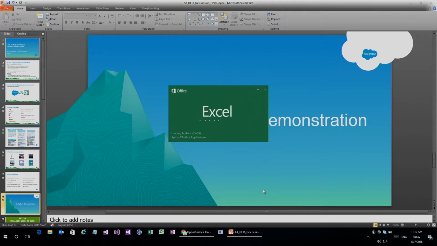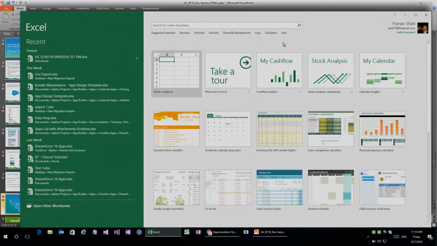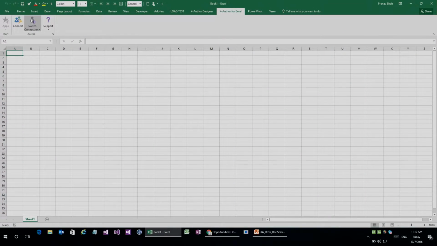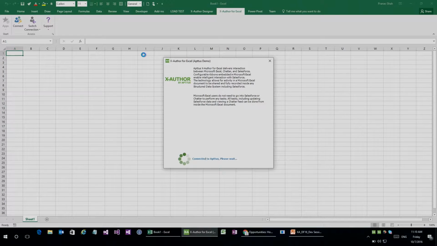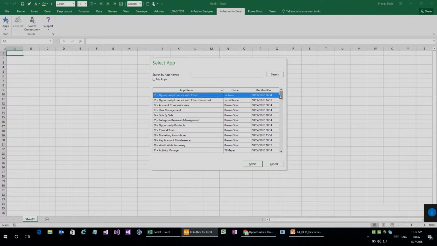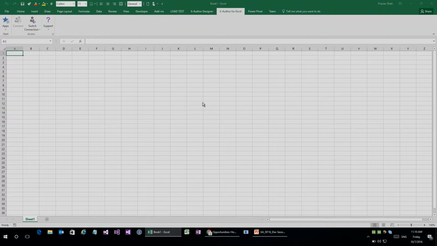We'll just pull up a simple opportunity forecast, just so we can show you the lay of the land, you can get an idea of what we're dealing with. So Pranav is just, all the templates, by the way, are not stored locally. Every single thing is stored inside Salesforce. So you create a template, what we call an app, you assign it to users or profiles, and only those people can see it. When they come in here, they log into Salesforce, they get access to their apps.